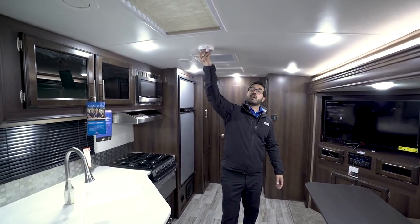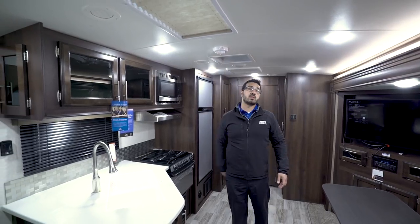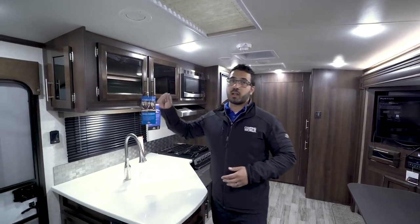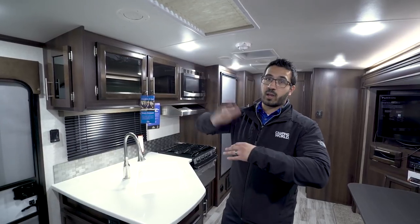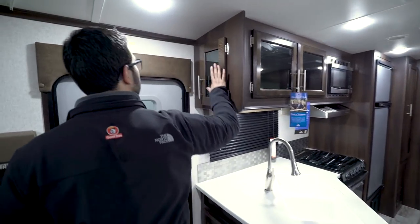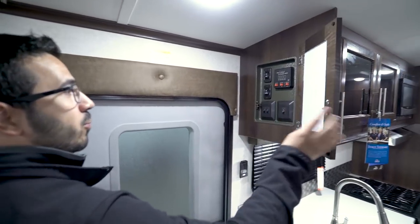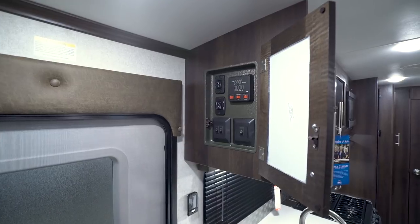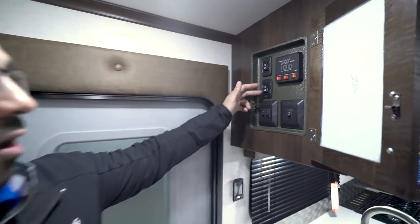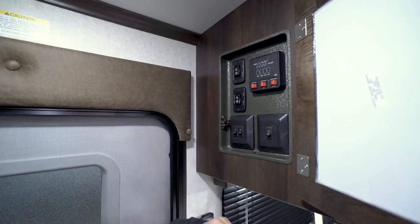You have the Winegard Razor antenna right up here, which is an upgraded TV antenna to get your over-the-air channels. Low profile — just turn it to find the best signal; you don't have to raise it up or down. Over here on the side of the cabinets you have this nice little door. We open that up and there's our control panel. Jayco tucks it away so it's not just sticking out, which makes it a little bit prettier. When we open it up you see the slide room control, awning control, lights, and our tank monitoring panel.